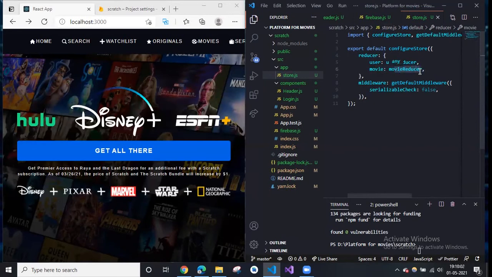For that we will go into the source folder.